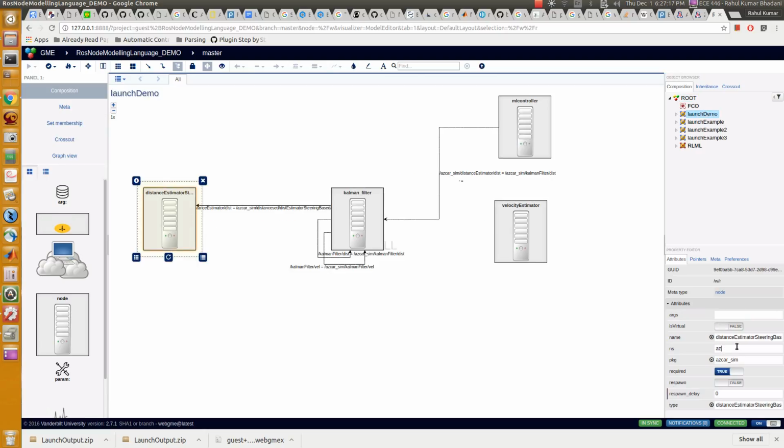So the namespace is azcar_sim. The namespace will group all these nodes into a single group. Now let's regenerate our file.